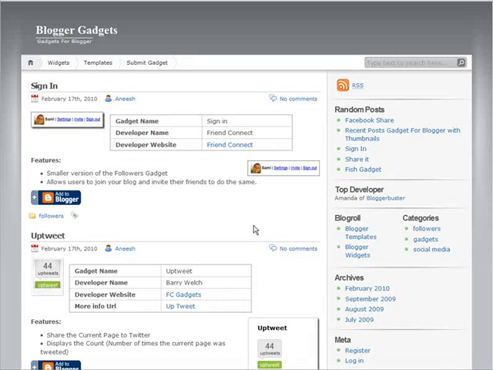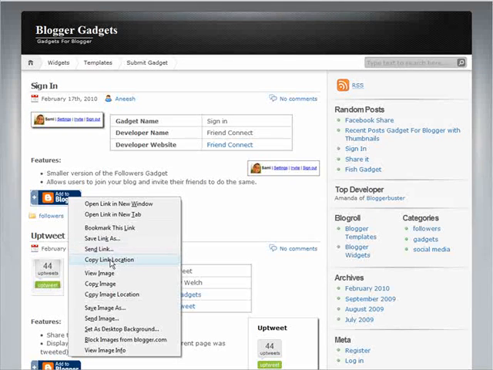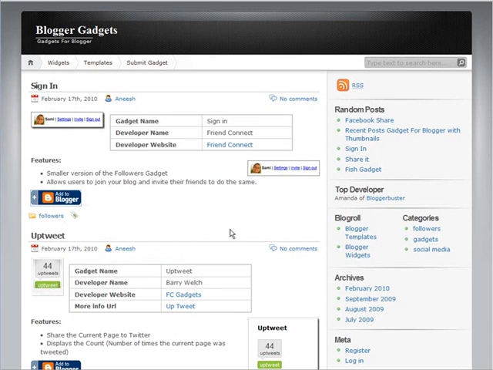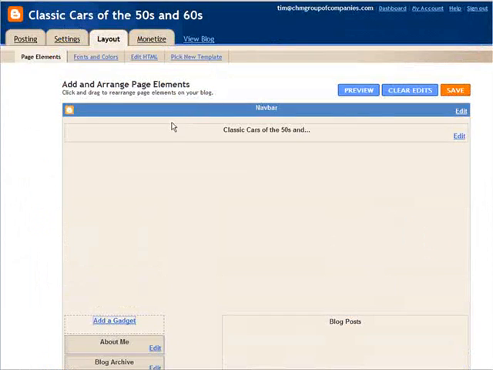Okay, so if we go in here, there are a bunch of gadgets here, and you'll see here there's something called Add to Blogger. And what that's going to do, let me just copy the link location so I can show you what it's doing. Just paste it here into Notepad. It's using the Blogger's function for Add Gadget. So that takes the place of doing it within here.